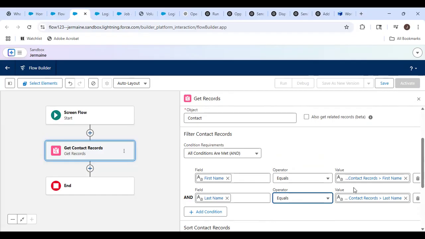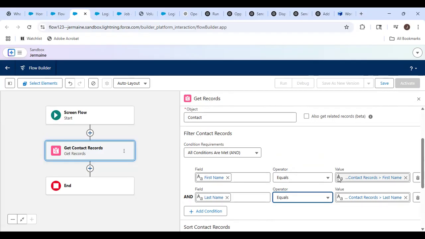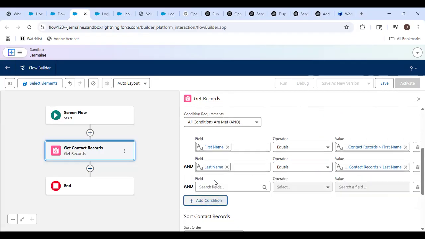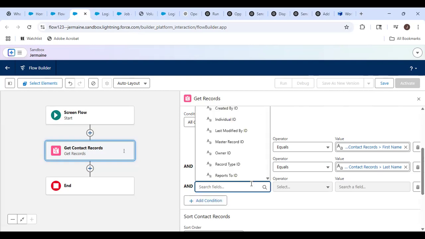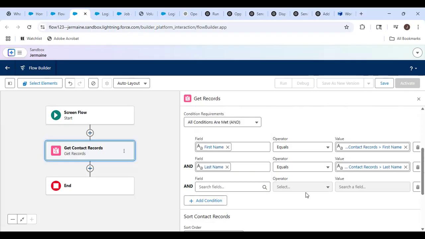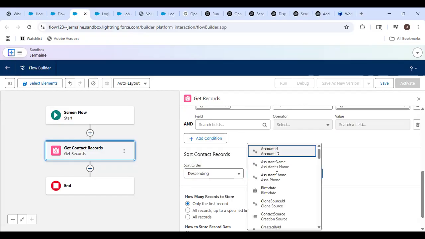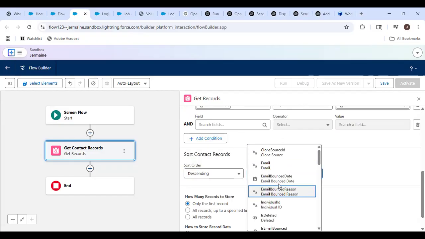Whoever the first name is, get the record from the contact first name or last name. Whatever that is, fair enough. That's all we want, all the contacts. Then we'll put what, phone number? I mean mobile. Or just use the first name and last name, right? Let's not get crazy with it, because we're just trying to create a list of contacts. So we kind of just want to see how that works. The best way is the simplest way, right? Fair enough. Okay, sorted. Let's do descending by last name.